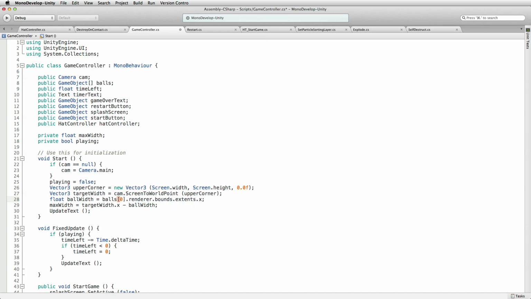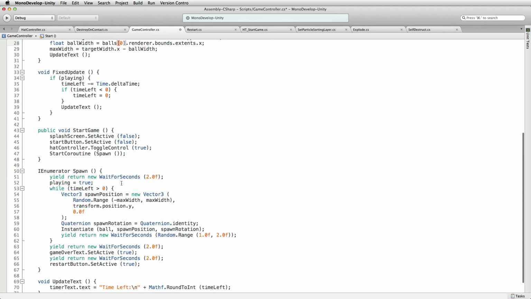So we're going to take it from the very first object in our list of balls that we drop. We could get more clever, but partly I want to keep this code quick and get the class through. The supposition here is you'll always have at least one ball or your game's not going to work. So we'll get the width off of the very first ball we have.